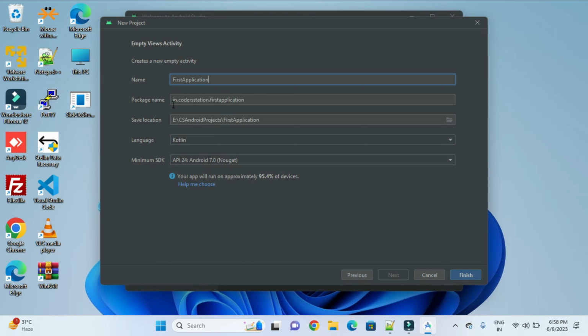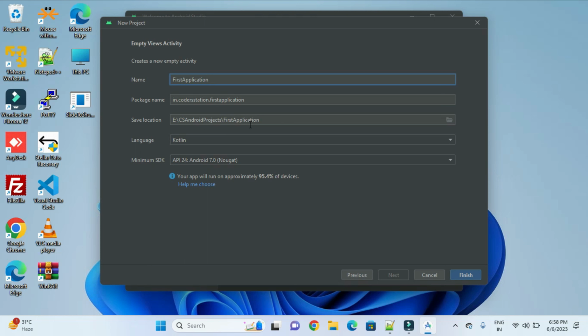For example, our channel address, the website, is coderstation.in. So we will be writing a reverse of it, like in.coderstation. Then whatever name we have given to an application will be written after that. So it will be the package that will be created. It is very important that it has to be used.